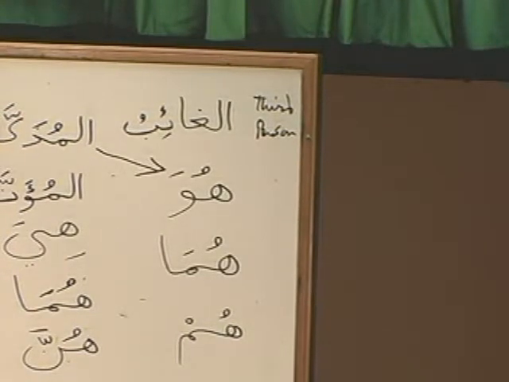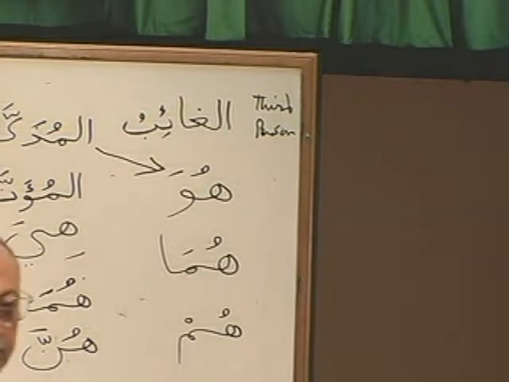Since you have it in your handouts, brother, it's easy for you to see there. What will be the second person, brothers and sisters? Masculine? Anta. Are you with me? Anta. Next one? Antuma. And plural? Antum. What will be the fourth finger? Feminine. Anti. Antuma. Antunna. Are you with me, brothers and sisters? And then mutakallim, ana and nahnu.